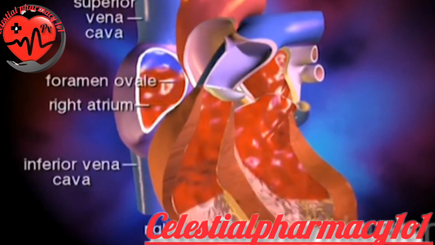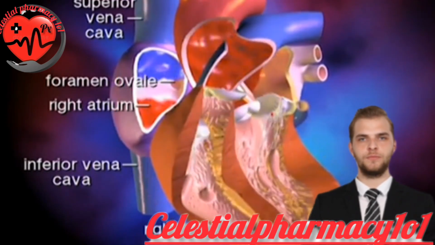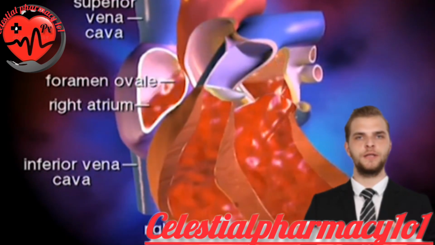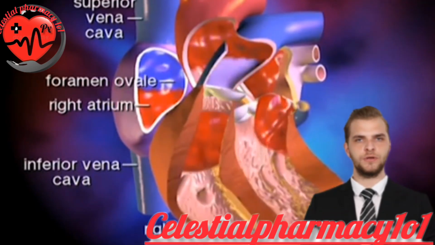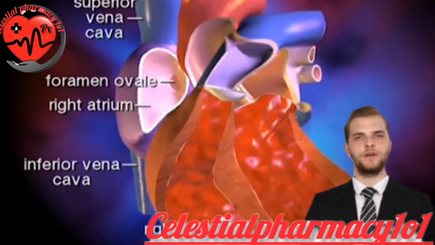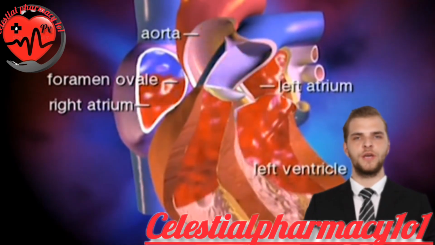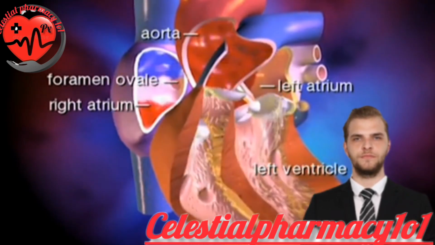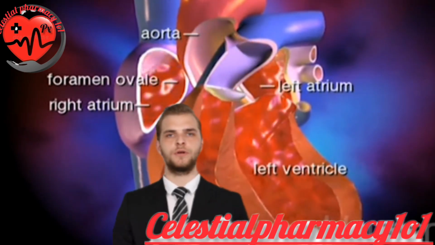In normal prenatal circulation, oxygen-rich blood is delivered from the mother's body through the placenta and umbilical cord to the inferior vena cava of the fetus. The vena cava also receives oxygen-poor blood from the body of the fetus. Both oxygen-rich blood and oxygen-poor blood travel through the vena cava to the right atrium. Most of the mixed blood in the right atrium is pushed through the foramen ovale and into the left atrium. From there, it moves into the left ventricle, which pumps the blood into the aorta. The aorta then delivers the blood to the body of the fetus.